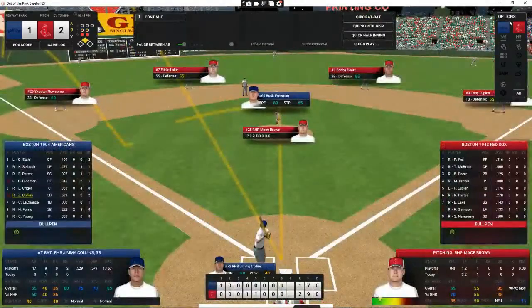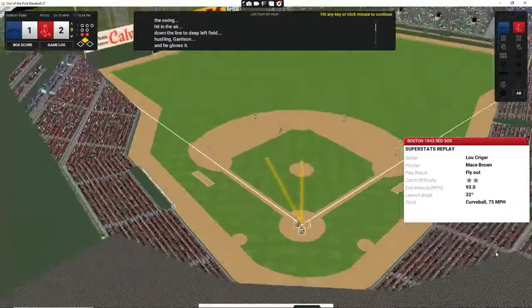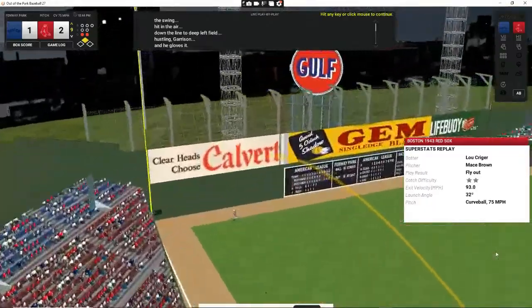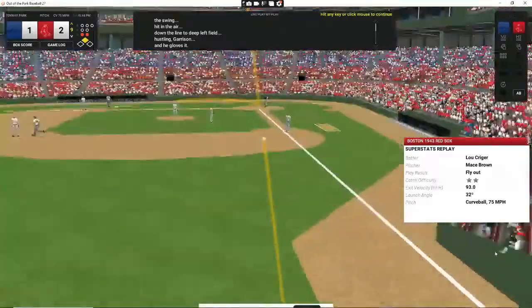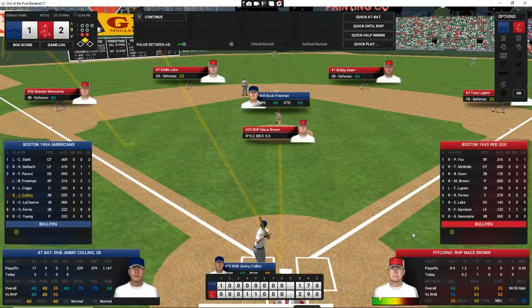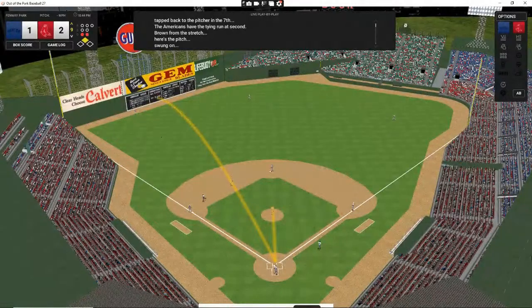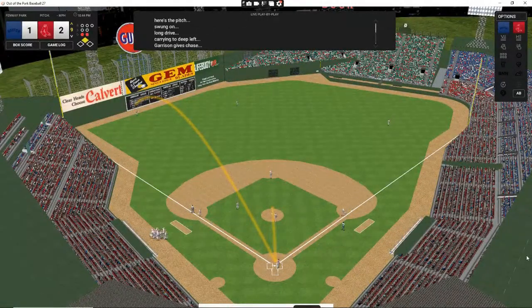You know, I don't usually show an out on a replay, but we're going to show that one. I thought that was going to hit the wall. Oh, 1 out away, Mace Brown, facing Jimmy Collins. Collins is not an easy out, hitting .529 in the series. He's 1 for 3 today. Brown into his windup, the pitch. That one's hit to left field. That one is out. The ball game is over.